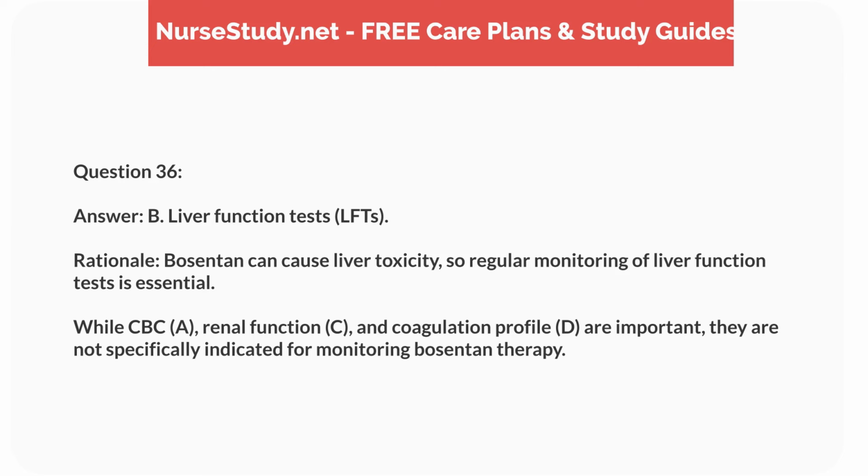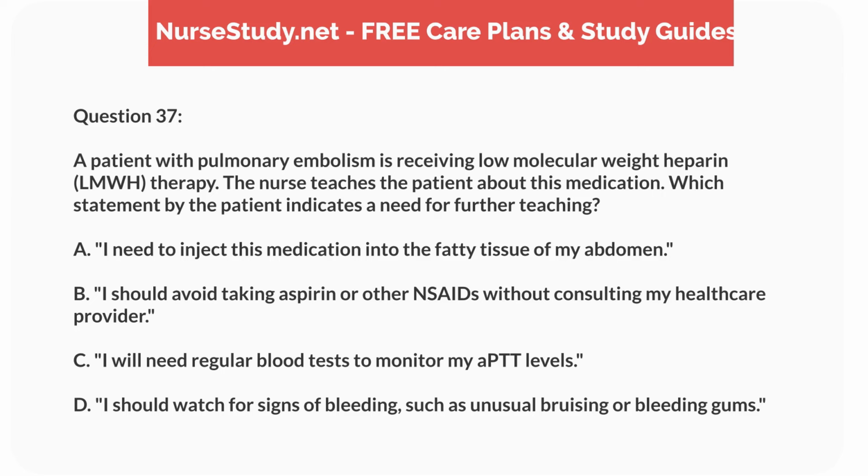Rationale: bosentan can cause liver toxicity, so regular monitoring of liver function tests is essential. While CBC, A, renal function, C, and coagulation profile, D, are important, they are not specifically indicated for monitoring bosentan therapy. Question 37. A patient with pulmonary embolism is receiving low molecular weight heparin, LMWH, therapy.